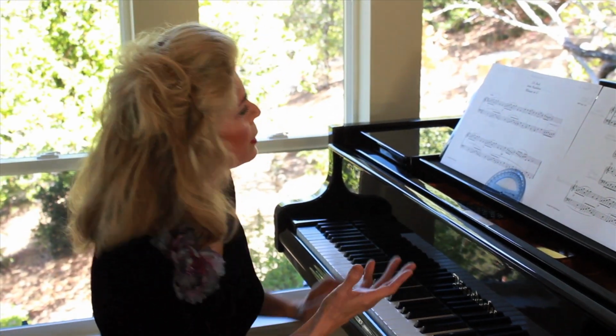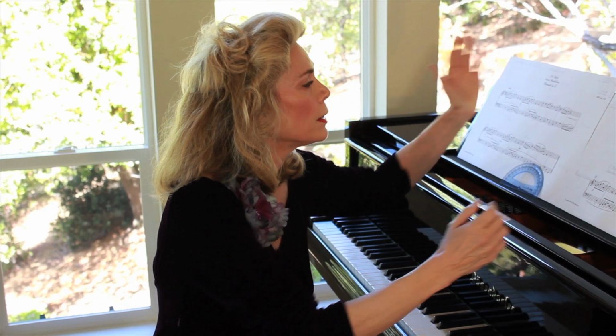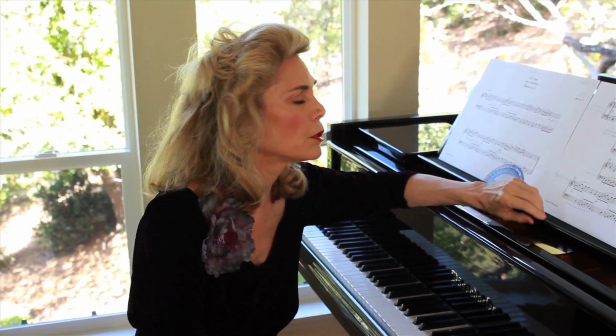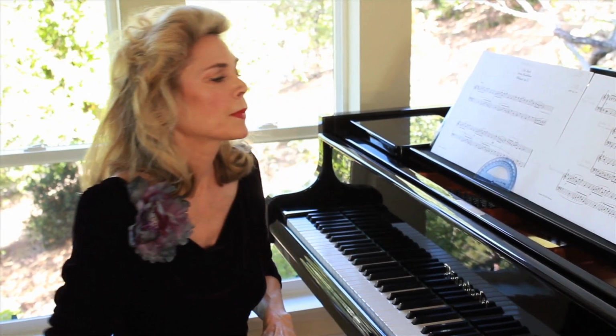What's wonderful about it, now what were they doing? They were trying to write pieces and collect pieces that were going to be stimulating and educational for their children. They wanted to teach them music. They wanted to engage their interests, and they did. And look what they left behind. And a lot of these things were written in her own handwriting in this beautiful gold gilded pages, and it's supposed to be a spectacular volume.